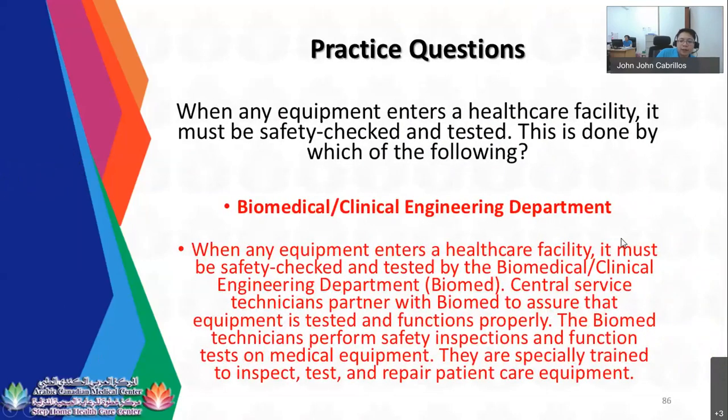So when any equipment enters a healthcare facility, it must be safely checked and tested by the biomedical clinical engineer department. Central service technician partners with biomed to assure that equipment is tested and functions properly. Actually, for most equipment, the user knows and has the greater knowledge of that instrument or equipment. So aside from biomed, it should be checked also by the user itself.